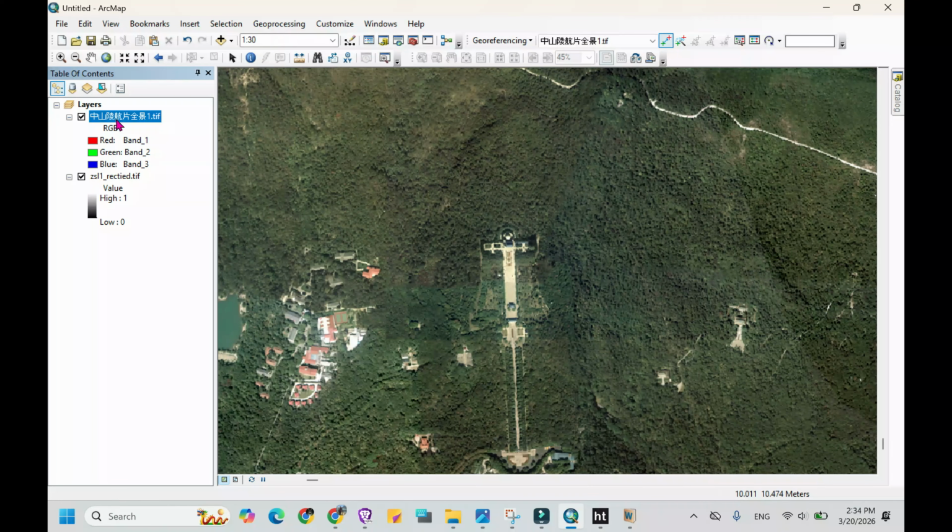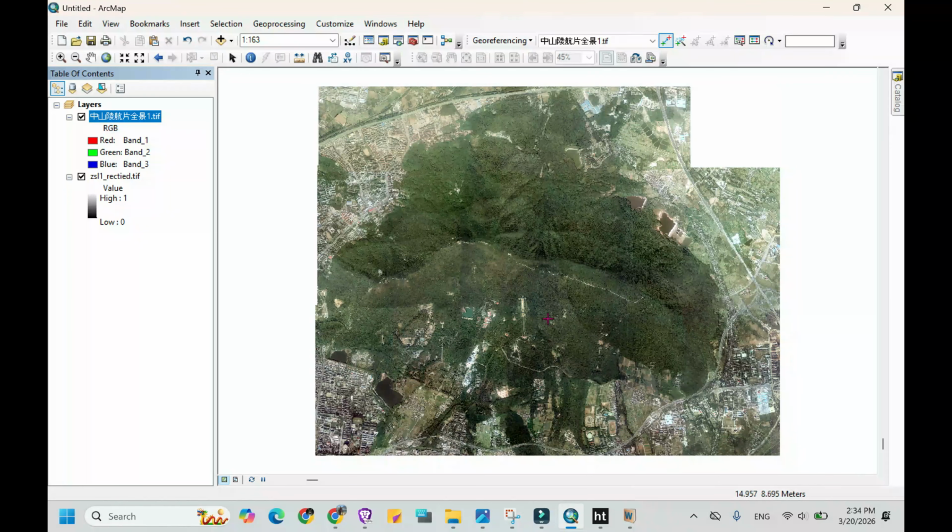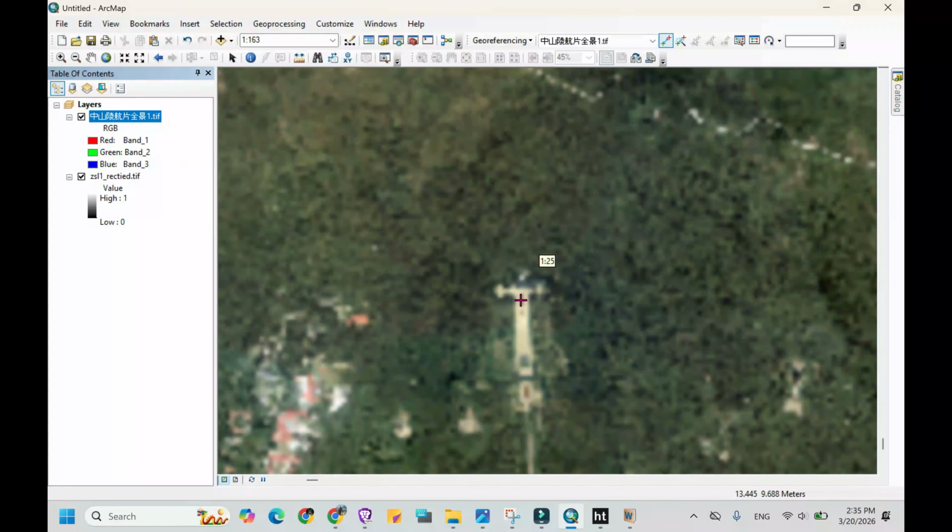It's the same, right? What you need to do is find at least 5 ground control points of the same place. Pin it in this picture first, and then pin it to the georeferenced topo map, and then we can georeference this aerial photo based on the topo map. So let's start. I'd like to go with this one first.